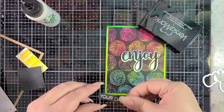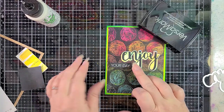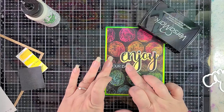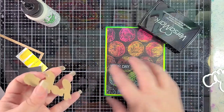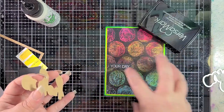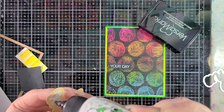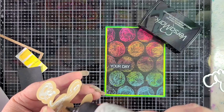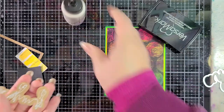So when you have a busy background, like this gel press print, busy doesn't mean bad, by the way. It just means that there's a lot going on. There's a lot to look at, right? There's many colors, and there's a cool texture happening. You know, you don't need to do a whole lot if you're happy with how it looks. You can just add a quick die cut or stamped sentiment and then call it a day.